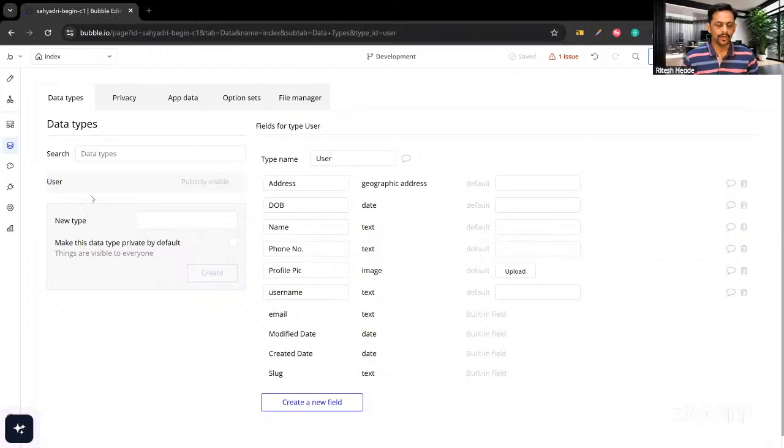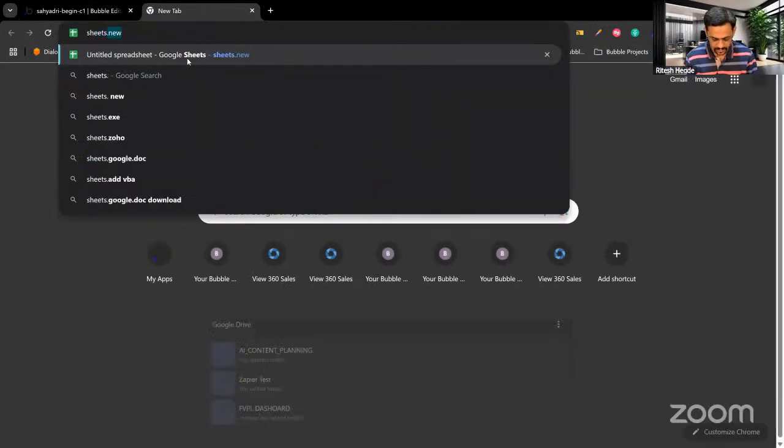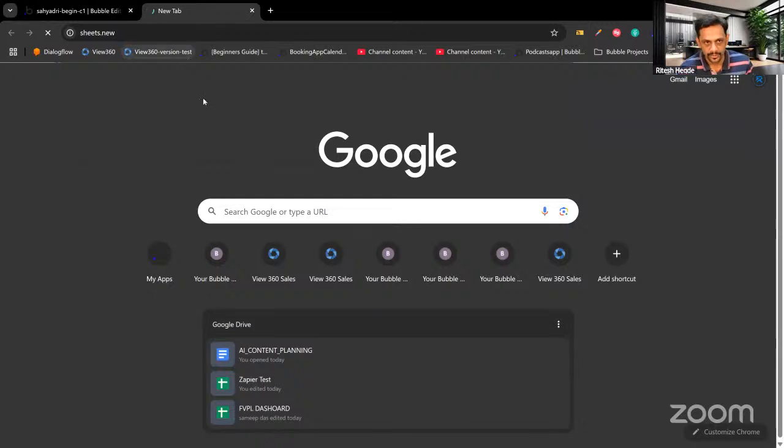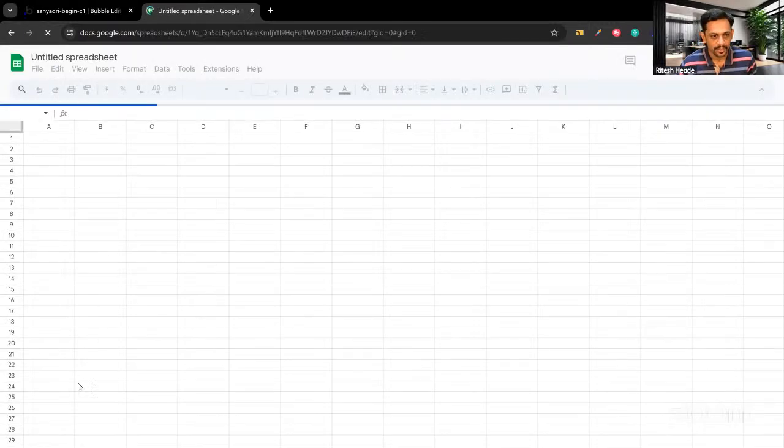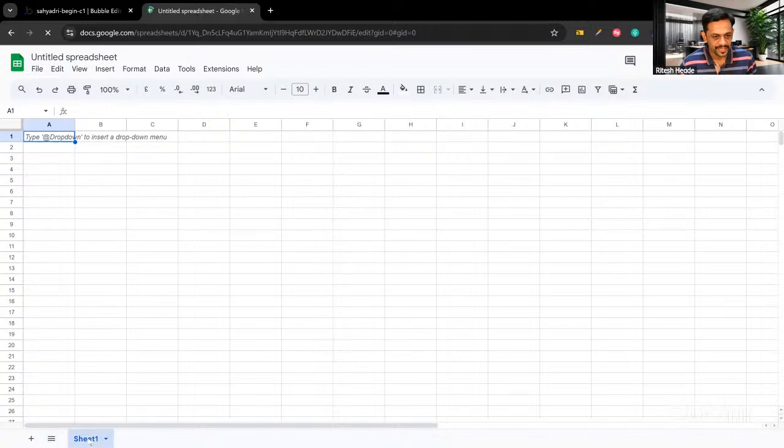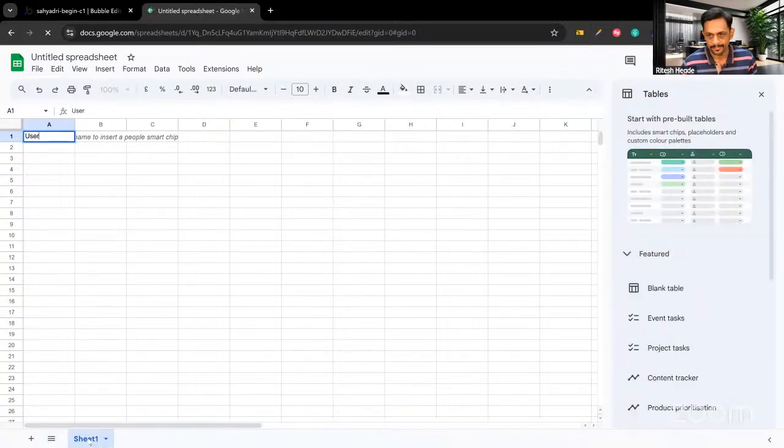Okay, now we created a user data type, which was already available, and we created a few fields in the user data table. To understand this, it's more like your Google Sheets. If you go to sheets.new to create a new sheet, think of this particular sheet name as user.